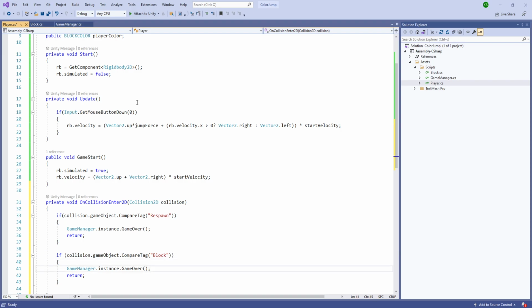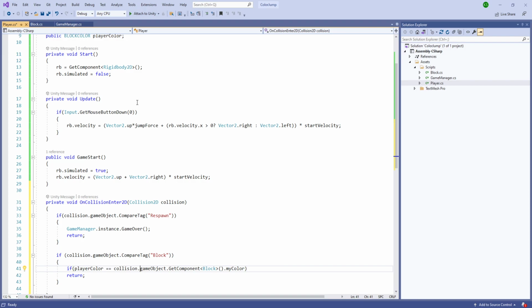Let's copy this, and we'll go for the block. Here we'll check if my player color is equal to collision.gameObject.GetComponent Block.myColor.